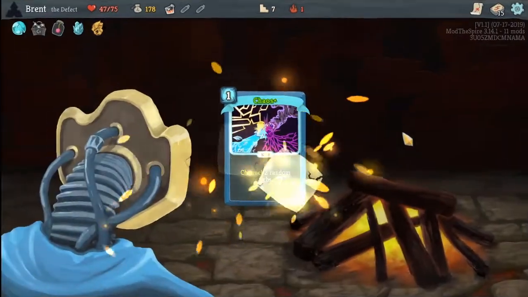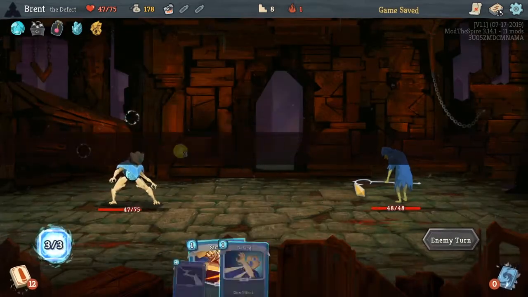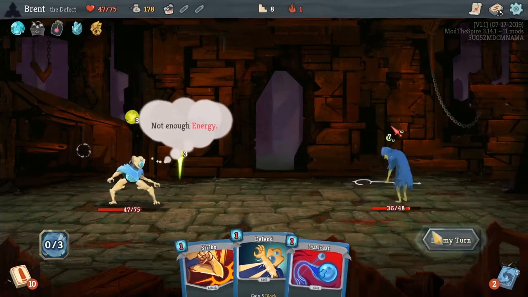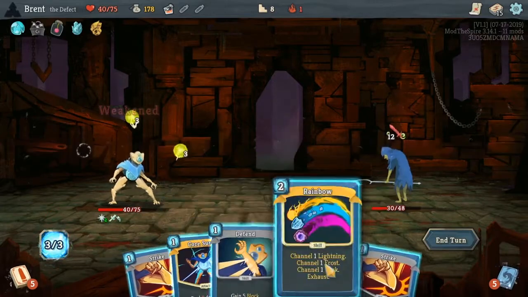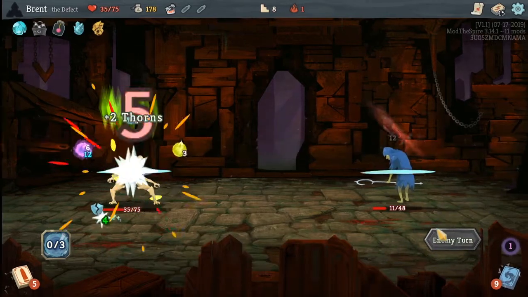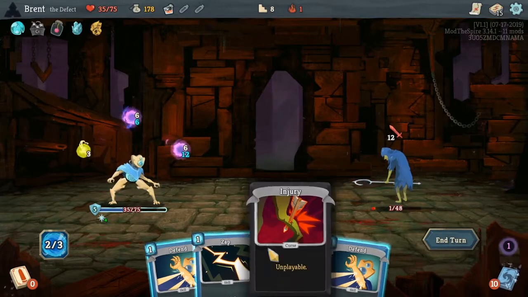This one. I want the randomness. I've been trying to make a chaos build work for the Defect. I don't think we really have done it very successfully yet. Let's do Strike. Oh, I was going to Defend, but never mind. Rainbow. And then we'll do a Defend. The problem with the orb build is you do need that setup time.